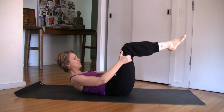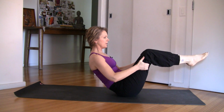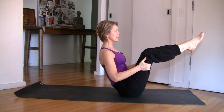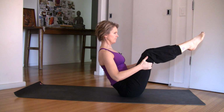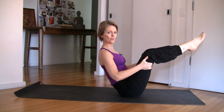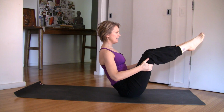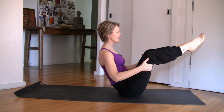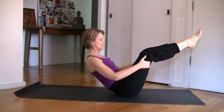And slowly start to come up. Pull the navel in. Because whatever you can do, you're doing it. You're doing it. Sit up tall. Breathe, breathe, breathe. Don't think about what you can't do or whatever it is you want to do. If you keep at this, you will be doing whatever it is you want to do in the future. It will happen. Okay? Slowly roll it down again.